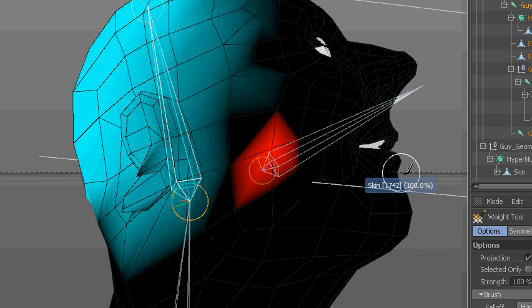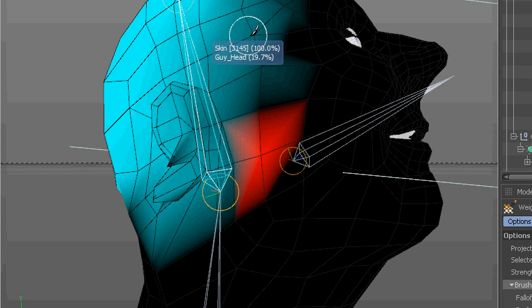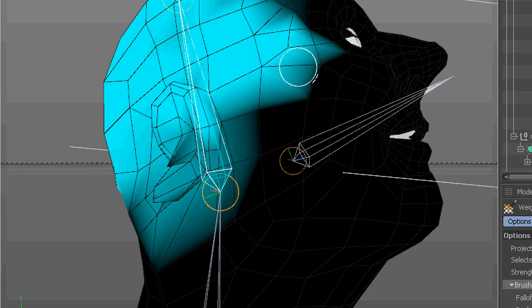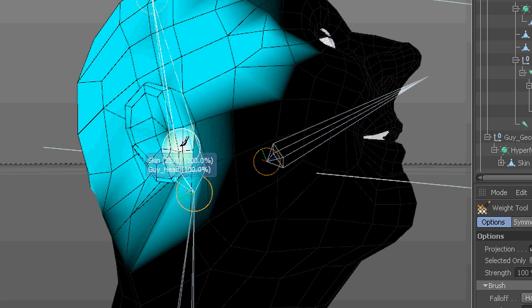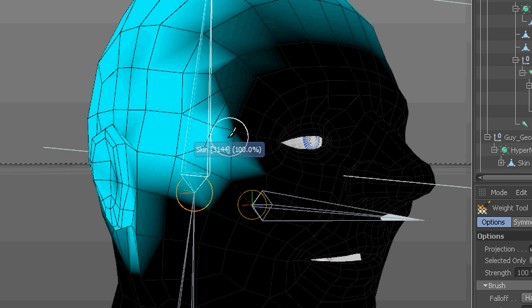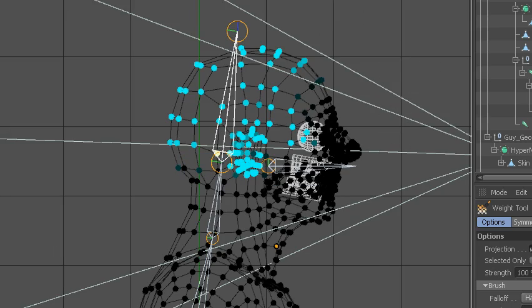So if I go over here and say strength to 100%, additive mode, and maybe I'll just choose absolute mode and start painting, you can see now when I hover over it, it says 100% for that point, which also tells us that because this is auto-normalized, none of these other bones are affecting it. Let's just paint more of these points. And in fact, I'm going to go to my first frame where he's looking straight ahead, and I'm going to look in the side view. Oh, this is different.